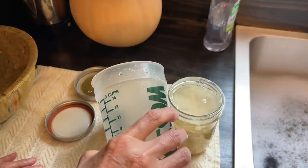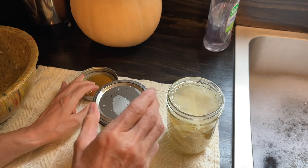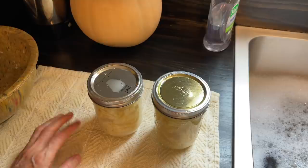Now I'm going to seal them up loosely. I'm not going to put them very tight because these are going to sit, so just kind of snugly, but where they're still kind of loose. And then I'm going to set these in a cool, dry, dark kind of place. Not cool as much as dry and dark. And let them work for about 9 to 14 days, maybe a little longer.